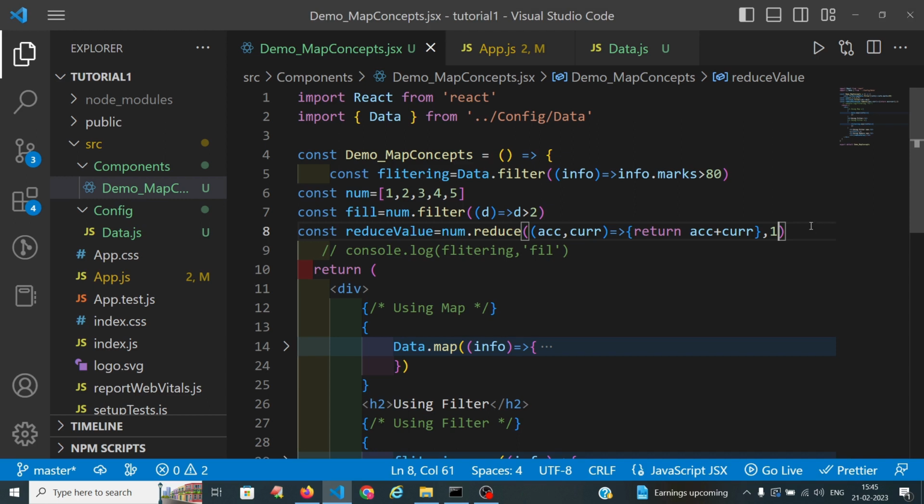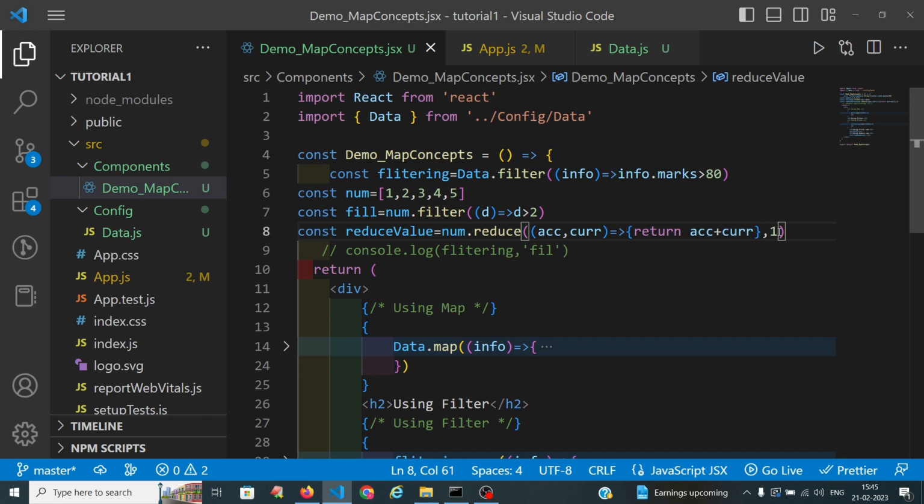Because based on this, initial value plus iterating value means the first time it gets 1, the second time 2, the third time 3, like that the loop keeps rotating. At that time it is the initial value plus the current value which it gets from the array.